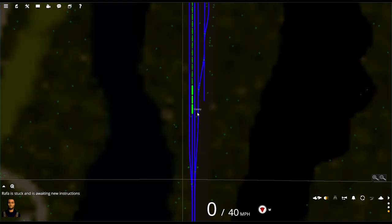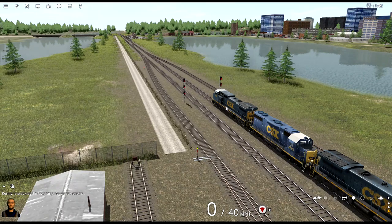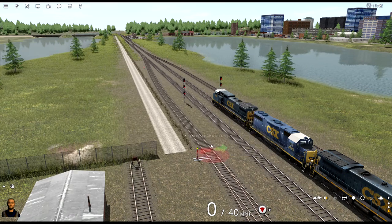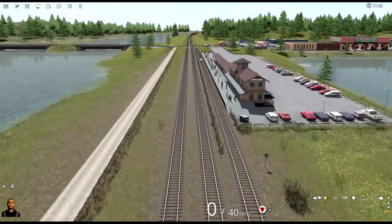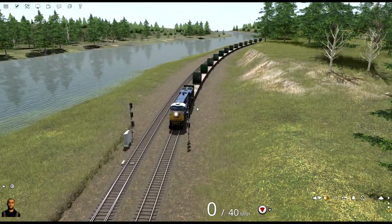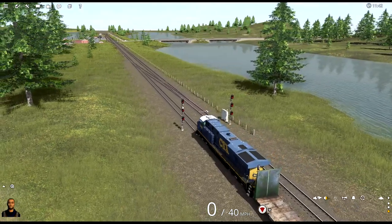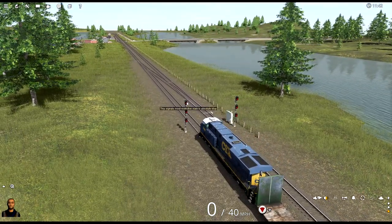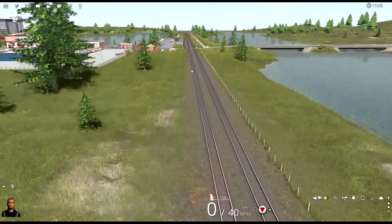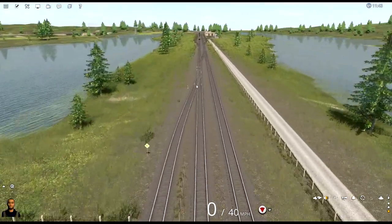All right, so let's go to Kenny. Let's unmap it. Kenny, what we're going to do is we're going to say stop the train. Okay. Now, let's ride down this way. Oh, yeah, Rafa's right here. Is Rafa good now? Rafa is still not good. Okay. Yeah, absolute stop. Great. All right, so we got this. He's probably got control of that switch there.